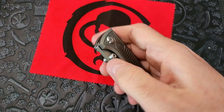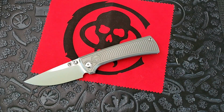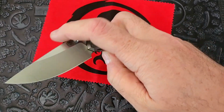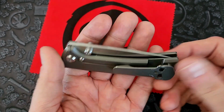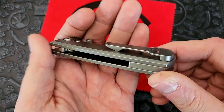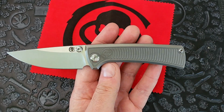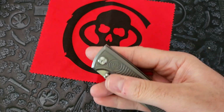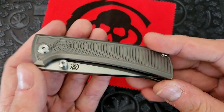The action's on point. Some of this stuff I'm glossing over because this is made by Reate, and Reate knows how to make knives, and they know how to make them consistently. So there's not a huge discrepancy between one Reate-made knife or another in terms of action, fit and finish, things like that. I'm not saying they're perfect. Any manufacturing company will have issues, but I'm just saying that they know how to dial that stuff in. So no surprises on any of that. Detent, there's no play or anything. It's all nice and tight and good to go.